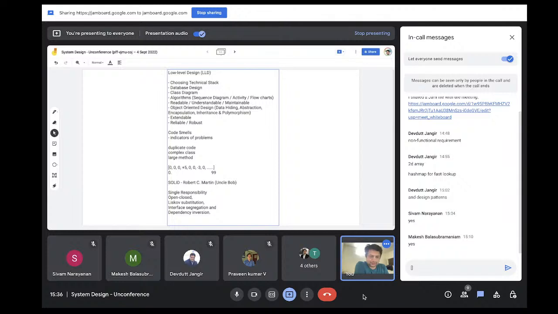So you'll go through the code, but yes, no one expects working code here. You can create pseudocode also. You don't need to remember all the methods, because you may not remember the JDBC methods or Hibernate or any other ORM framework which you will use to write to the database. And same could be the case for multi-threading and concurrency control as well. But you should be able to explain your design, which is the low level design, through pseudocode, and it should handle how it will avoid code smells, and how you will implement all these principles. The more principles you implement in your code, the better your performance will be in the interview.